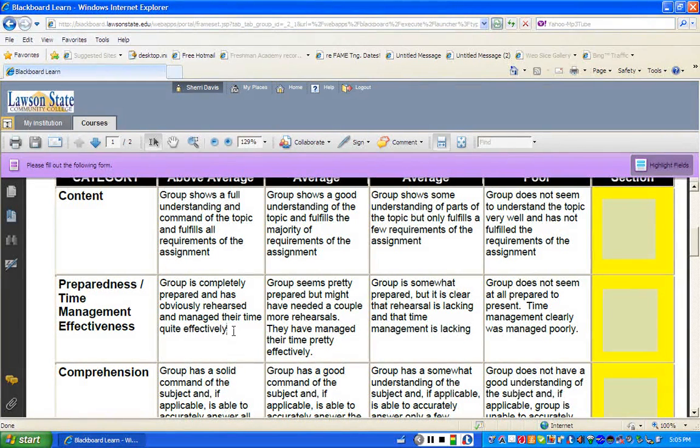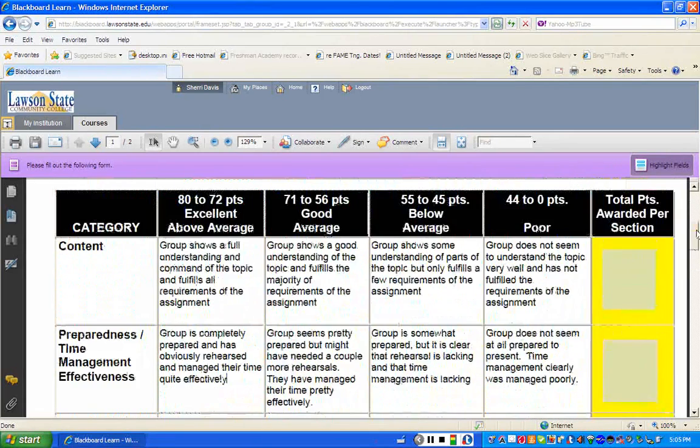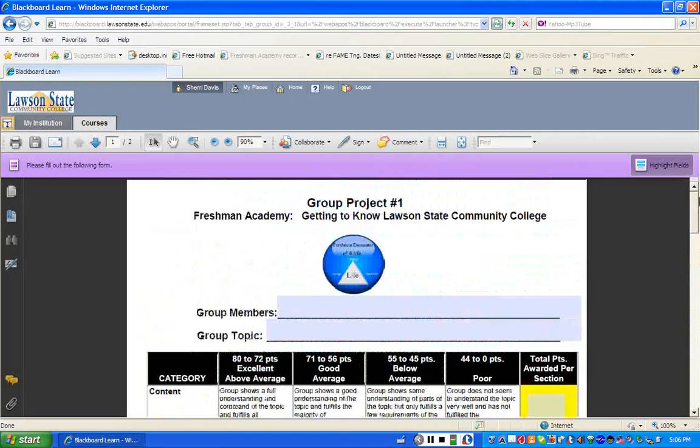So here, the instructor is looking to see if, in fact, the presentation that you guys are putting together has been rehearsed, has it been managed, has it been thought out, or do you all stand up there in front of your classmates looking like this was the first time you've ever presented? That's why it's so important that you don't just focus on the directions, but that you really look at what the instructor is looking at. Alright, so I'm going to exit out of this particular document.